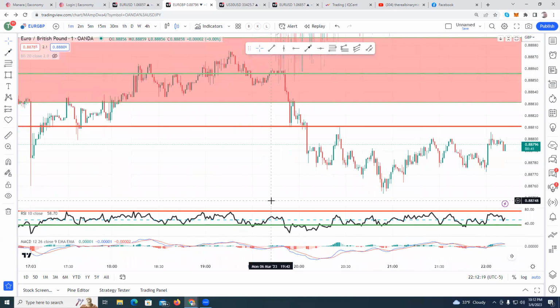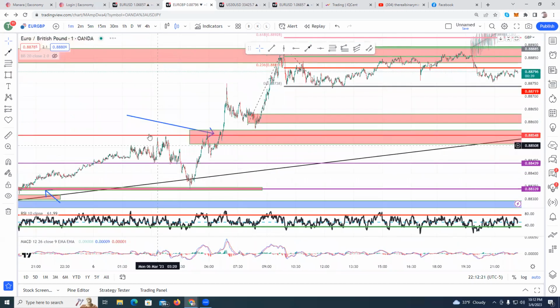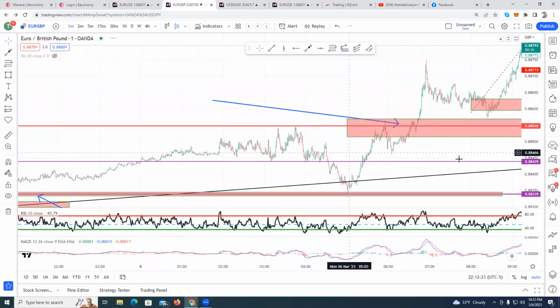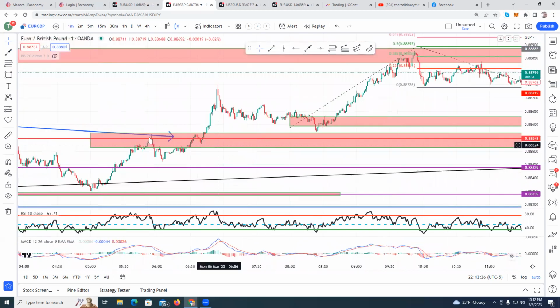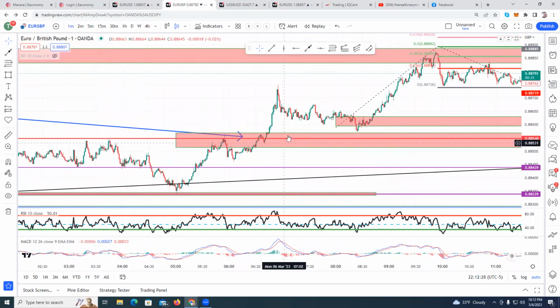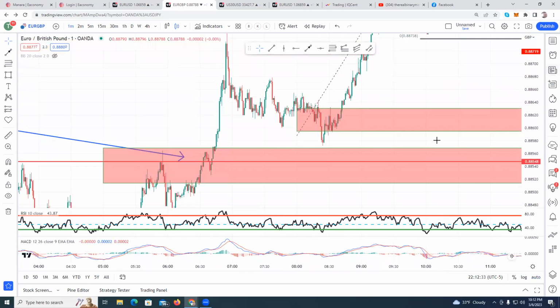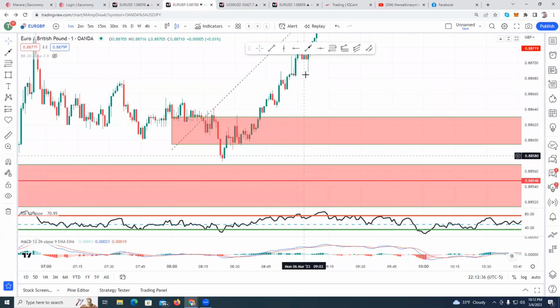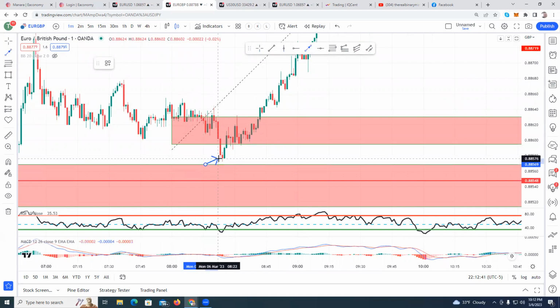So let's go to the 1 minute real quick. And what we're going to be looking for is once we break that area, right? Price broke structure, price pushed up, price come back here to retest this breakout. If we have confirmation, we're going to look to get in for a buy. Now, take a look at this, right? We have a minor wick rejection followed by a doji wick rejection. And then we have a bullish engulfing order block on the 1-minute time frame. Ladies and gentlemen, this is enough confluence for me personally to get in for a buy.